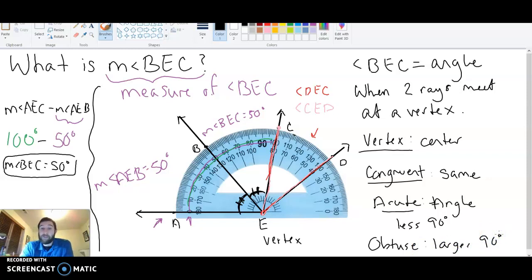And there's one last angle that's kind of new and kind of fun, and that's called a straight angle. And a straight angle is a straight line. It just means 180. And we can show that off here on our work. So if we go from E, and I finish this line all the way over here off to the side, to go from AE all the way over to the other side here, you get 180 degrees. And that's a straight angle. A straight angle is just a straight line.